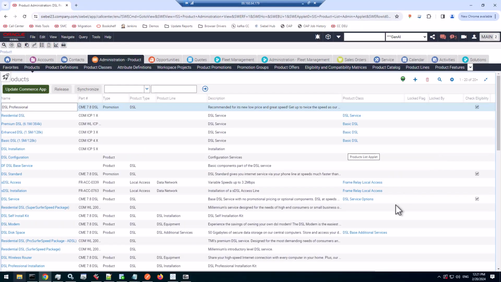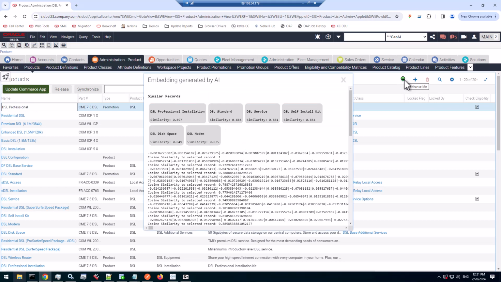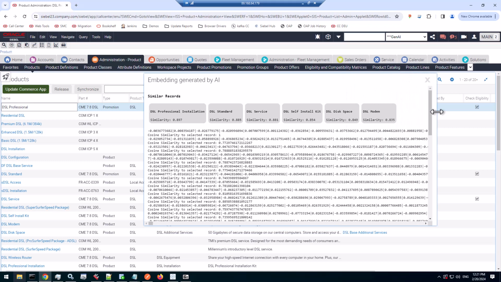So here I am in the Siebel application, and I've enabled a demo, a feasibility study, it's not even a demo, for products. Because let's say product search, related products is something that you might have a use case for. And I filtered some of the sample database DSL products. Selected is the first record. And if I click the demo button, then I get the embeddings back, which is showing a few different pieces of information. So first of all, it shows the records that are most similar to the selected record. So this could be, of course, beefed up a little bit with more clever navigation, etc. So it's essentially the sorted array of similarity results that it has calculated for the visible records only.